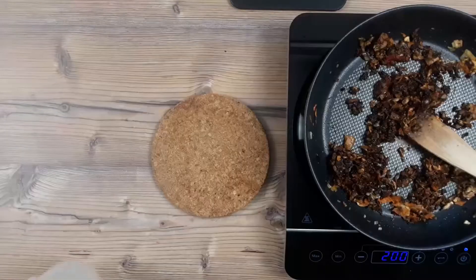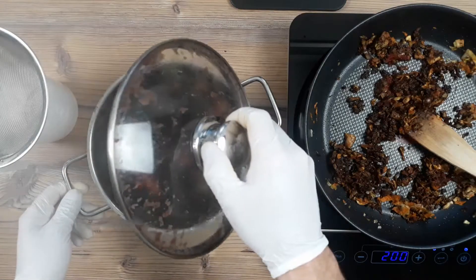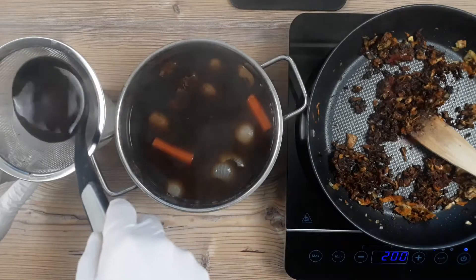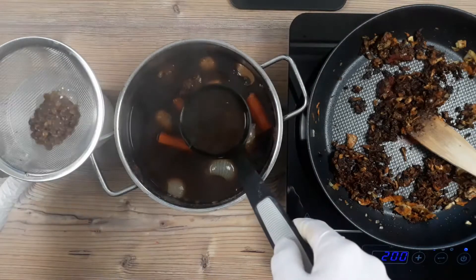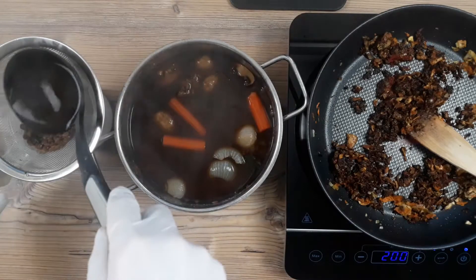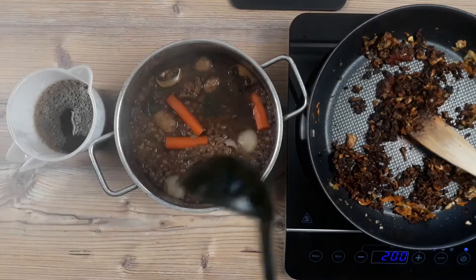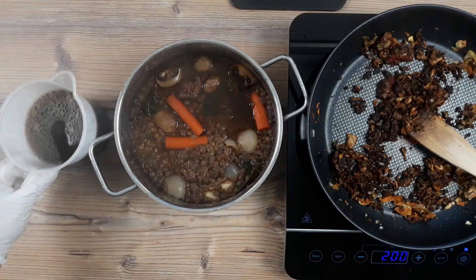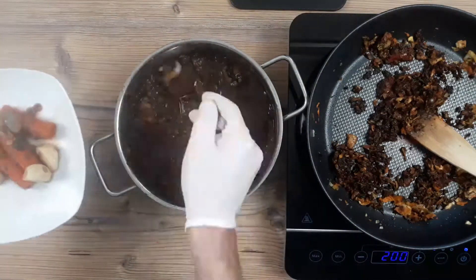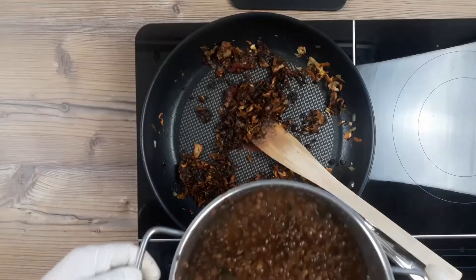But first, I've got a lovely surprise for you, because we're going to make some gravy. Now our lentils are cooked to perfection, we can bring them in here. You may have wondered why I put so much water into these lentils at the beginning — now you know. We're going to take around 500 millilitres of the liquid out of here now and pour it through a sieve into a jug. Then the drained lentils go back into the pan. Let's just put that gravy liquid to one side for now, and take the veg out of our lentils — keep that. And don't forget to take the bay leaves out at this point and discard them.